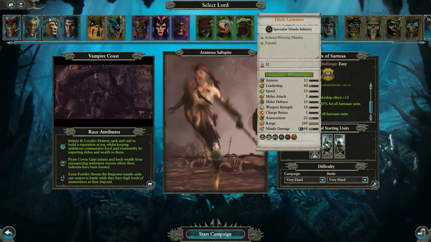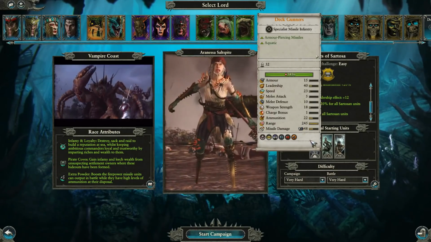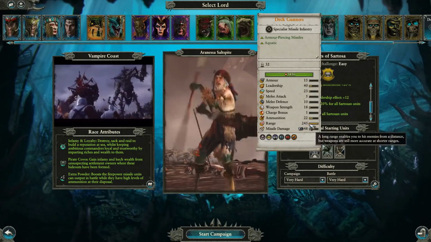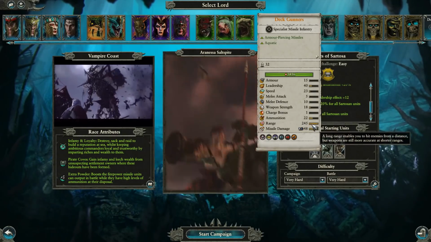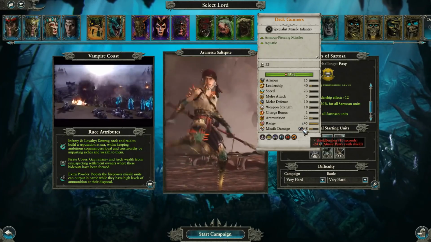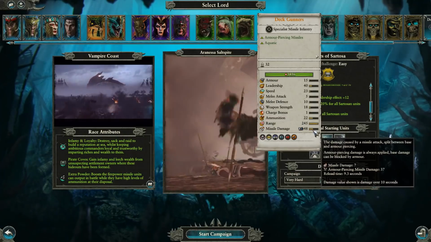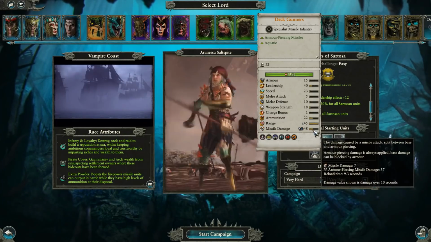And then we've got some deck gunners. They sort of act like pseudo-artillery pieces. Not the greatest range on them, but it's pretty significant, 245. So they're, again, pseudo-artillery. They're armor-piercing, and they do have the shield breaker trait as well, so quite handy. And that's 37 armor-piercing missile damage per 10 seconds, of course.